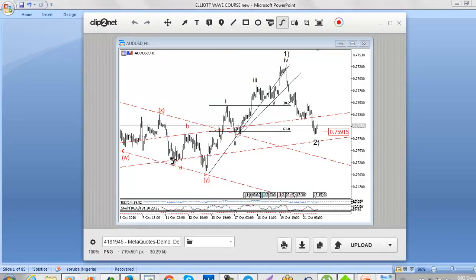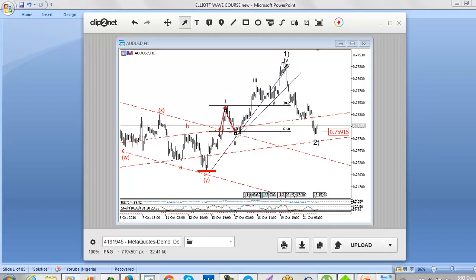We're looking at this corrective pattern that ended here. It was a double zigzag, the WXY, and price broke above here. Usually when price breaks out of a corrective move in this manner, we see what we call a rebound. Price came and checked the breaking line of the double zigzag, and then price continued moving upside, and I was able to track this move.